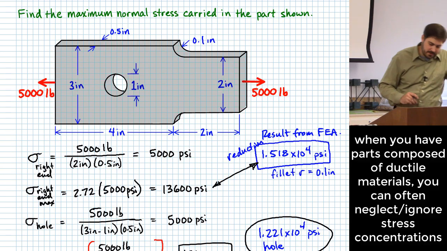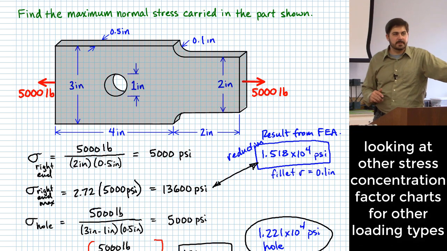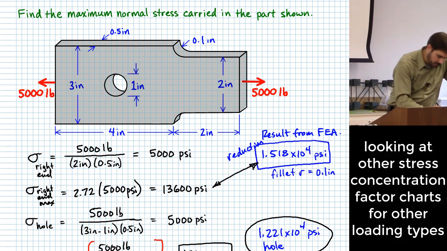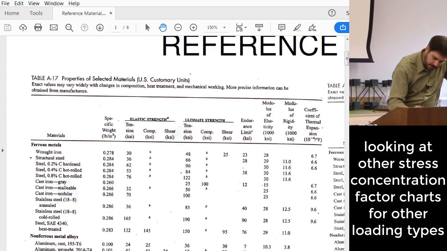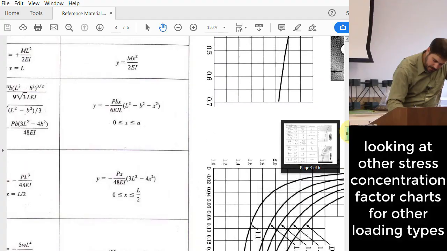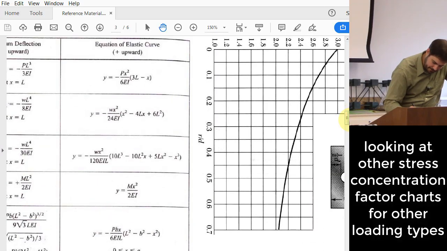Any other questions? Yes, sir. What about the other forms, like the shape up there where you have the bolt-looking one and the one with the two divots? Okay, so you might be saying, what about these other ones that are here in the reference material? So let's kind of scroll through here. These are the ones we looked at just now.